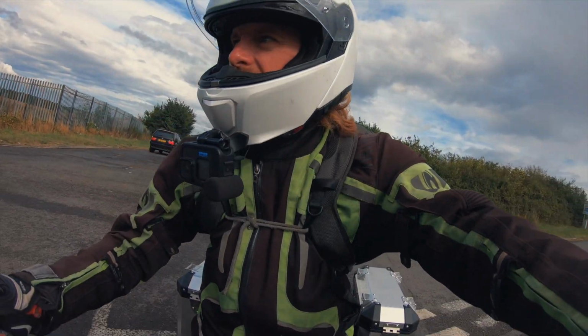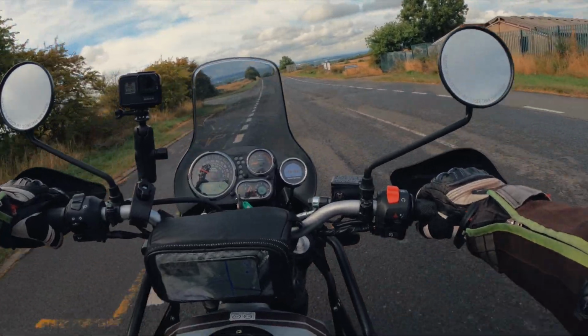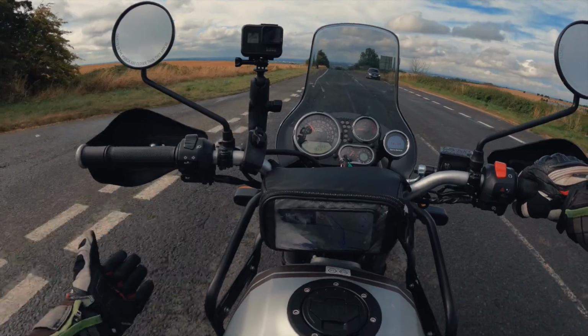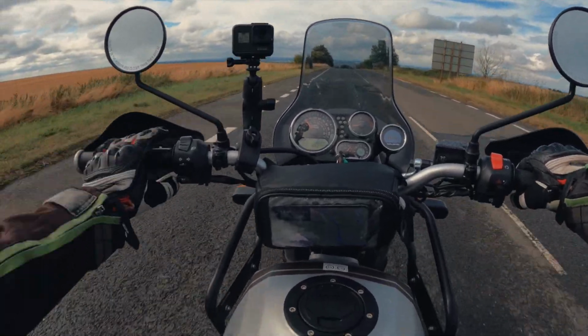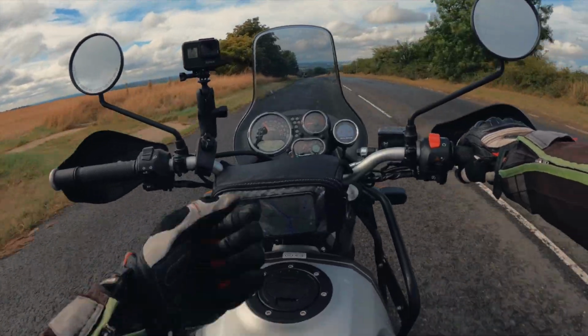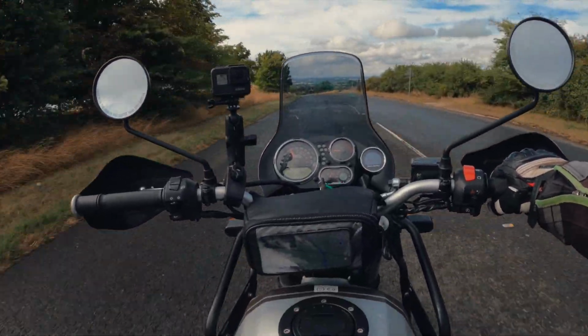A cool thing about it is, because these bikes are designed for really going exploring in far off places, you can strap things to them. So seriously, for instance, you could strap a little jerry can with some fuel in, maybe one side, and then the other side a jerry can with some water. That's what I would do.